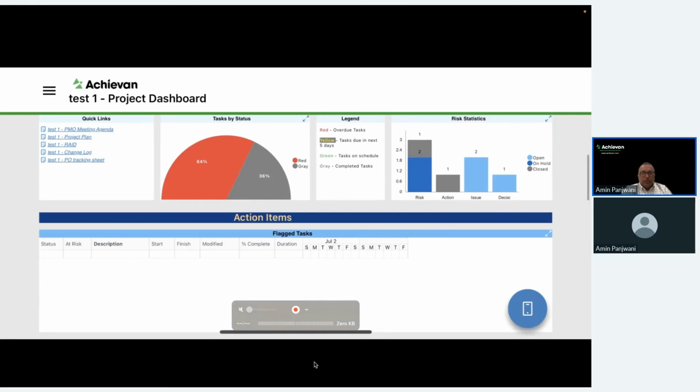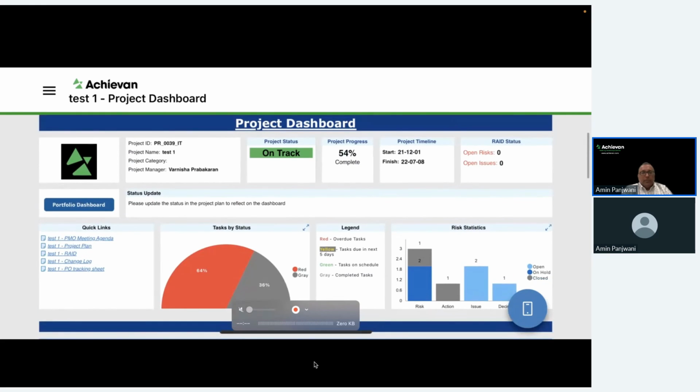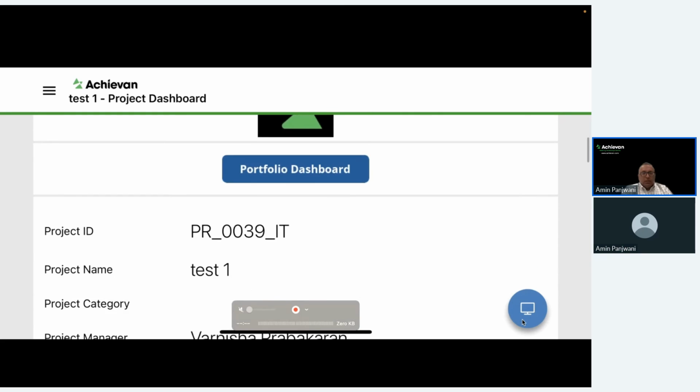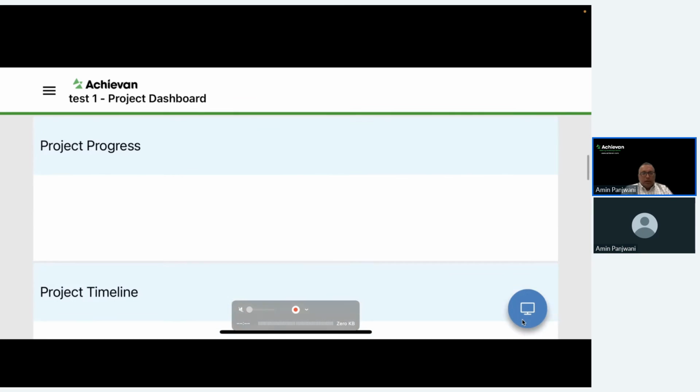And I'm scrolling this back and forth on my phone, as you can see, and it gives me a really nice desktop view. You can see on the right-hand side, there is a toggle. So I have the ability on the mobile app to switch to a mobile view on my phone as well. Because the dashboard is harder to see, Smartsheet defaults it to more of a desktop view on the mobile app and encourages you to go into landscape mode. But I can simply click on the mobile view, and you can see the dashboard changes. And now I can see it more from mobile view as well.